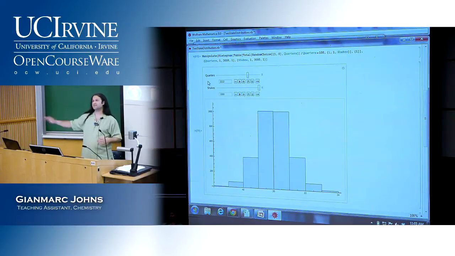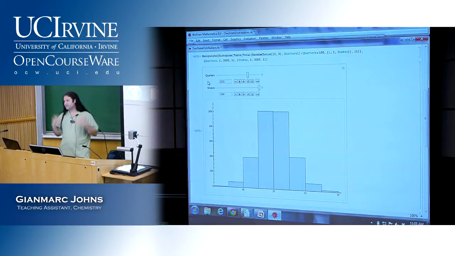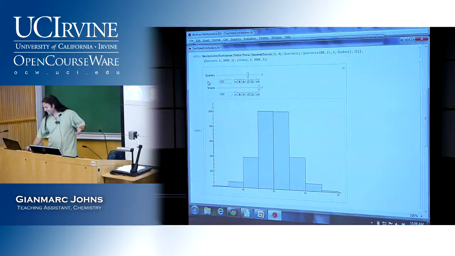And remember, this thing is totally random. There's no funny math going on. It's just selecting between 0 and 1 a bunch of times. And as you can see, we're not even seeing those less likely configurations. So now the number of ways you can get 50% is on the order of thousands, whereas there's one way to get all heads. So we're not going to see that. And if you think about that, if you shook a box of 2,000 quarters and got all heads, you'd totally freak out. Right? I would.